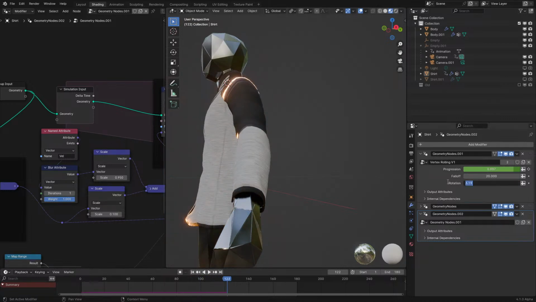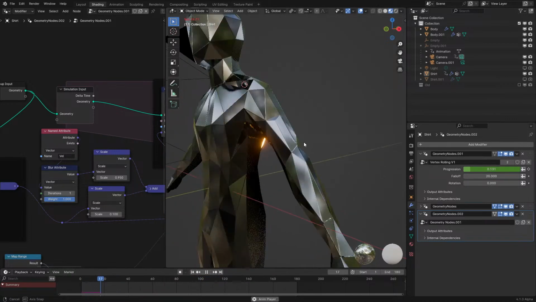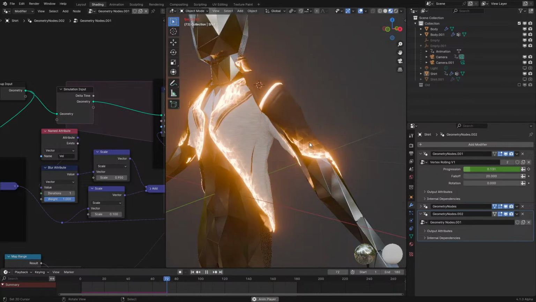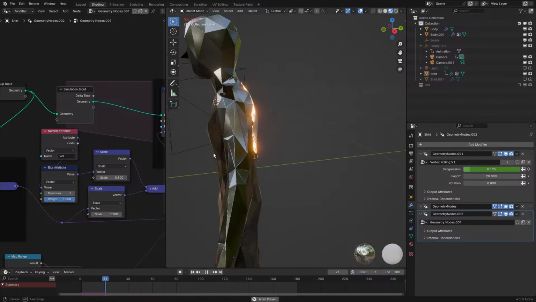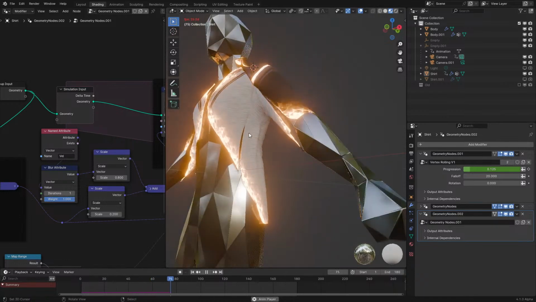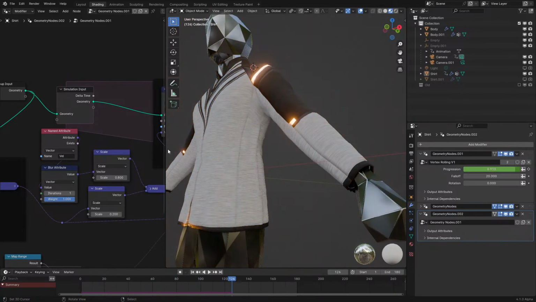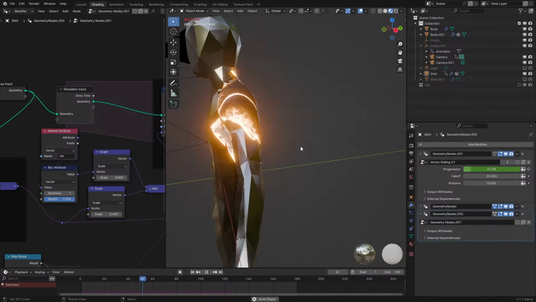Feels almost like it's too grand of an effect. So let's tone that down. Ah, yes, Jello. That is not what I'm going for. So let me tone that down and tone this up. That kind of looks like lava at this point. Which, again, not what I'm going for, but cool nonetheless.